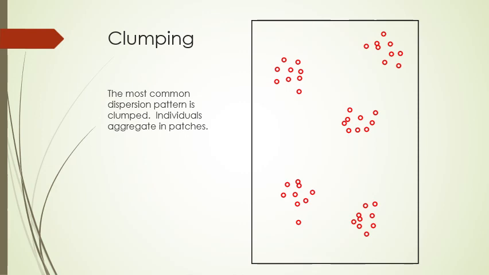Clumping can lead to a few positive things for these individuals. One, it puts you right next to a mate. It's easier to find a mate and continue with the population, continue growth. Oftentimes it leads to mutual defense and sharing of resources as well. So clumping is very common. If you were to look at trees, oftentimes among trees you're going to see a clump of trees of one type, then a space, and then another clump of trees of that same type.